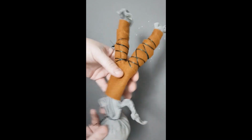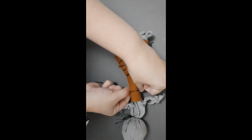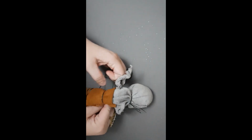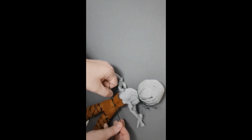Right. Then I'll grab a piece of string just to secure it. Ooh. Can never get my string, guys. Where's the end of the string? There we go. Right. Tying that round. Give him a nice waist. I know plenty of women that would kill for that kind of waist.